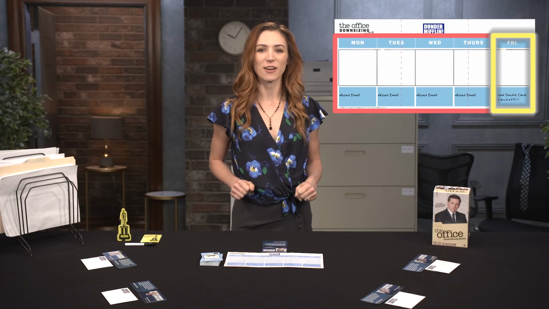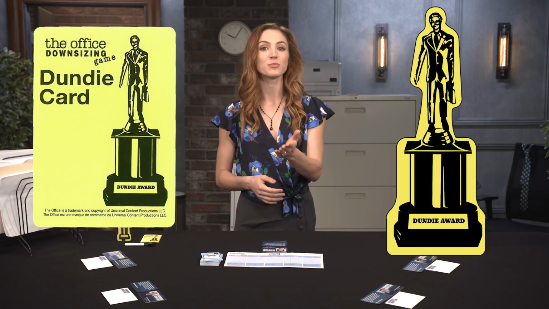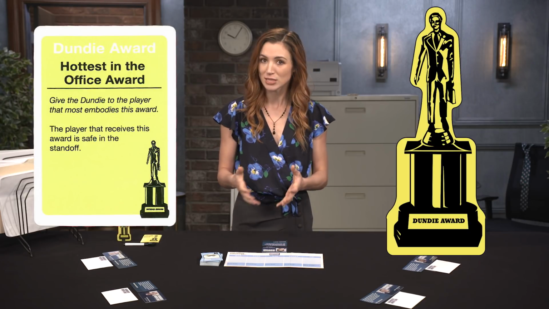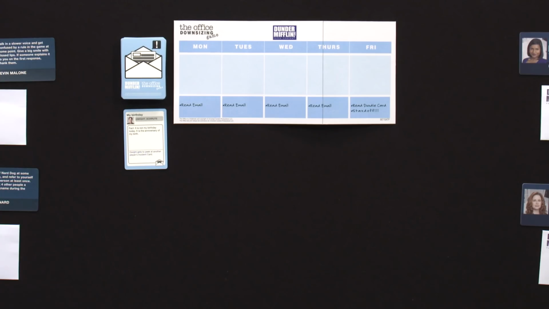Gameplay continues Monday through Thursday until it's the end of the week with Friday. On Friday, we have the Dundie Awards. Michael automatically becomes the leader and draws a Dundie card, giving it to the player he finds most deserving. Dundie cards award a perk or disadvantage for the end game. Players now deliberate on who they think is on Team Promotion. Michael chooses when this deliberation ends, then he initiates a finger gun standoff to decide who he wants fired.